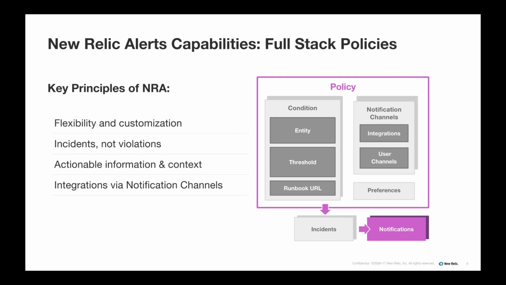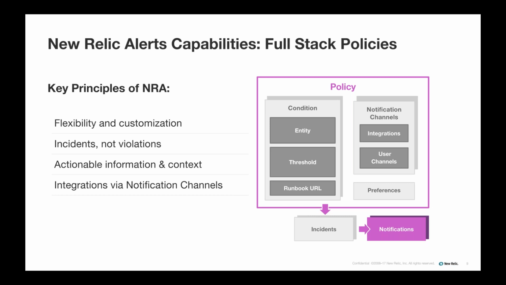I wanted to start off by talking about the key principles of New Relic Alerts. We've got a handful of things here that I wanted to cover as the base architectural decision principles we've used that drive a lot of the capabilities and features that we develop into the future. The first one is around flexibility and customization, because New Relic Alerts needs to provide a highly customized set of capabilities so that you can get notified of the things that are happening across your full stack, so that you don't have to watch those dashboards all the time. That's pretty impractical. And that all starts with the model.